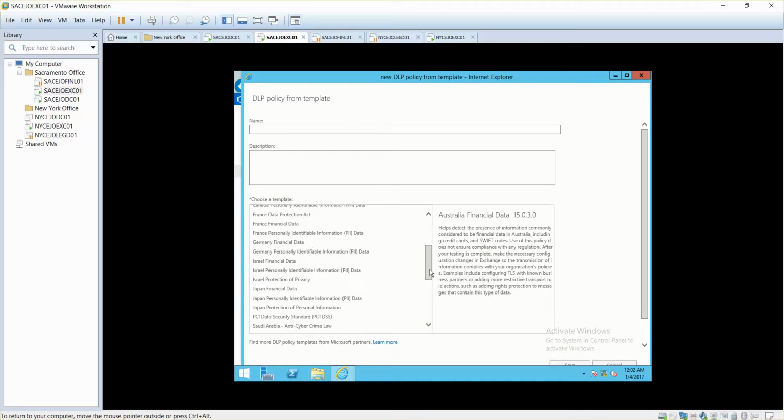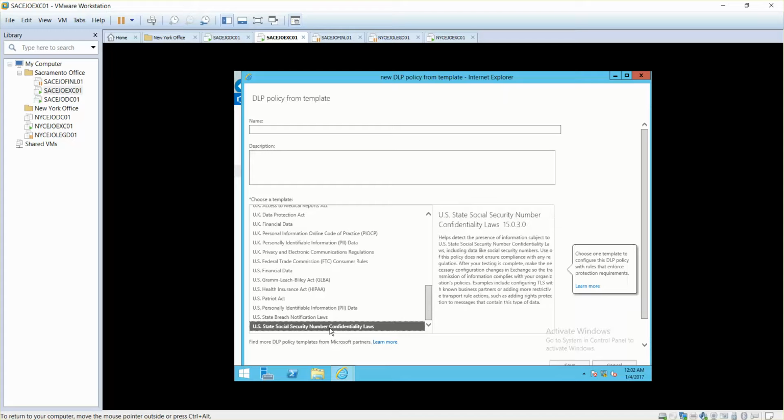Another one is, for example, PII. You see HIPAA. These are different standards that most of you should already know. These standards define different policies and different actions to secure your organization and its information.